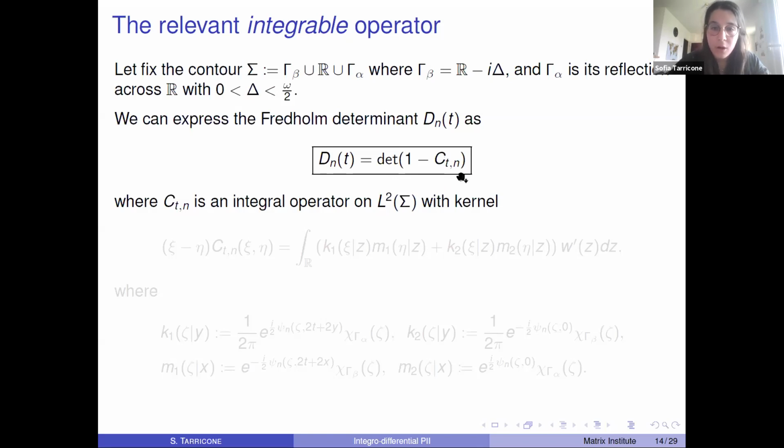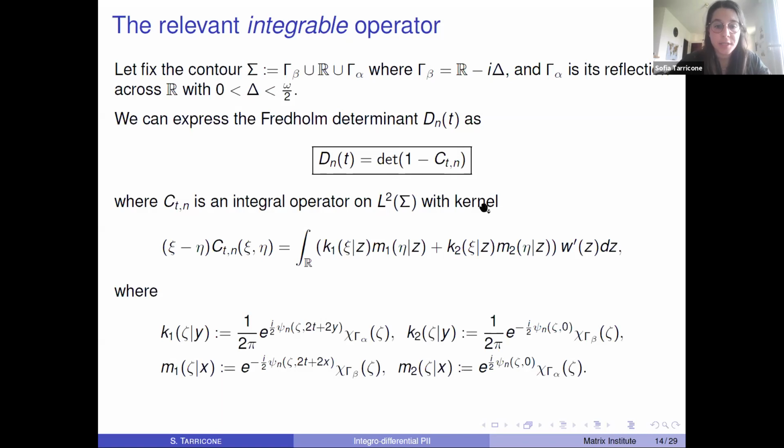So this integral operator has a very explicit kernel that is written in the following way. So now, if you remember the form of an integrable operator of IIKS type, you will allow me to say that this is an infinite dimensional version of an integrable operator of IIKS type. Indeed, instead of having just a summation symbol here, you have now this integration against the real line and with this probability measure in the right-hand side here, okay? So, well, they are not integrable operators, but they have in some way their structure.